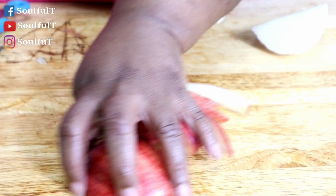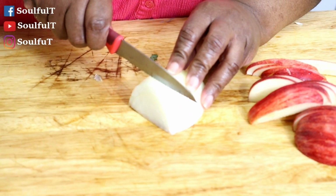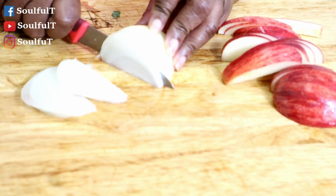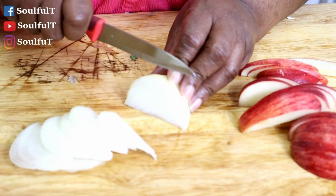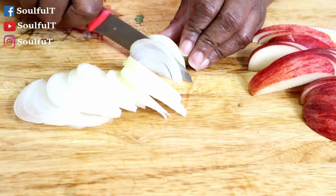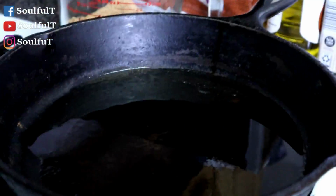And so I'm about to cut up my onions. Again, you know I don't use a lot of onions. It's like a quarter of an onion. As much as you like, for the person that you're cooking for. And guys, I got like 2 tablespoons of olive oil in my pan. I got my pan on a medium high, because remember, we're searing this, right?